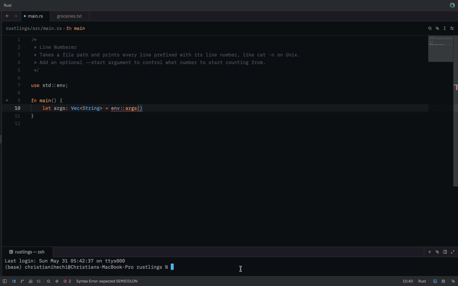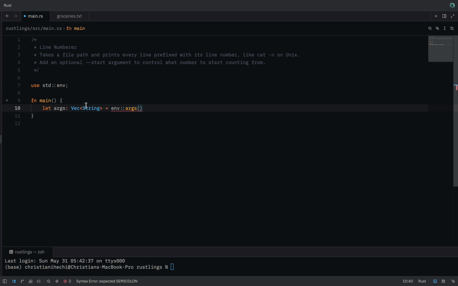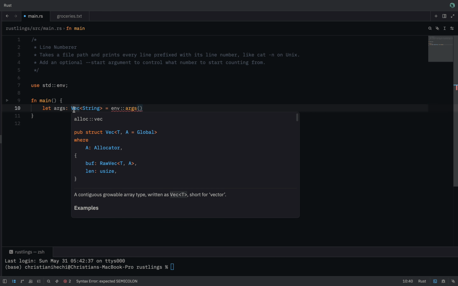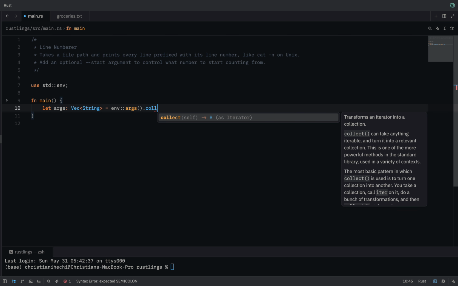We want to collect whatever is passed through the command line. So this returns the argument. So where do we want to put them? Because there is the type annotation here, vector of String, we now use collect. It transforms an iterator into a collection.